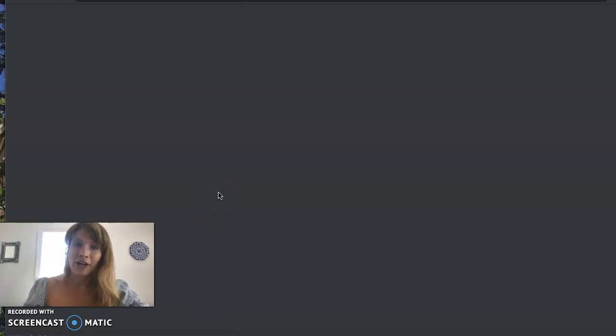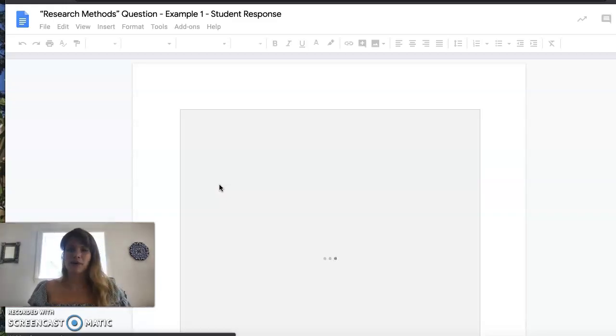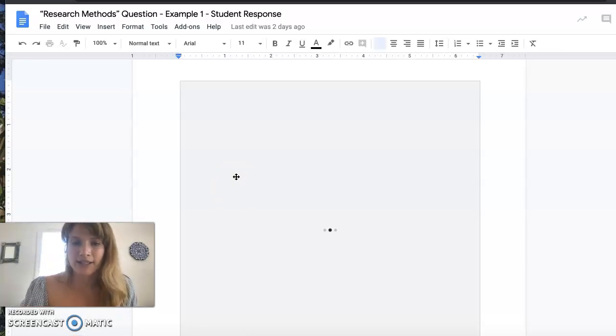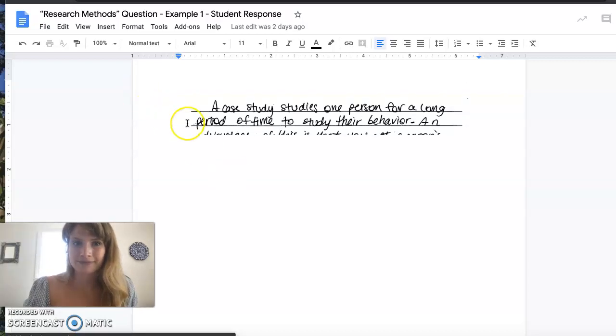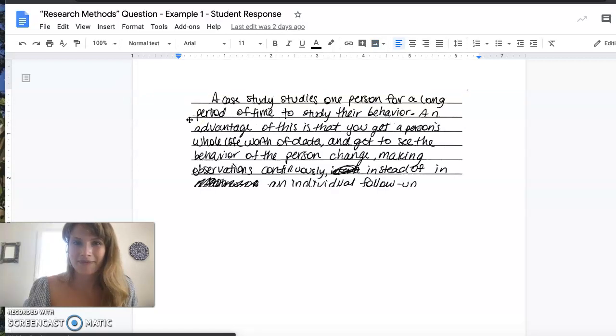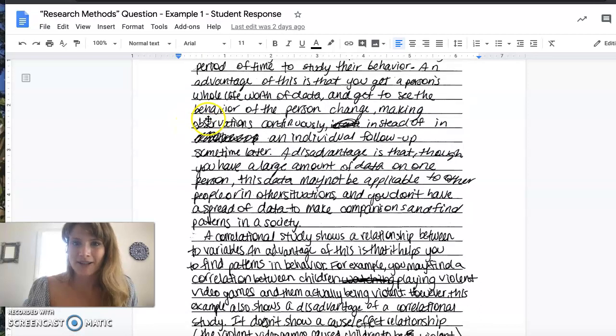So this is available for you to use if you want to compare your response afterwards, or if you even want to read over this response first and just get a general look at how a student in the past set up their response to this question. Okay. So once it loads, you'll be able to read through this response.